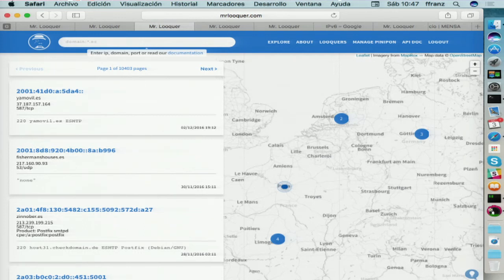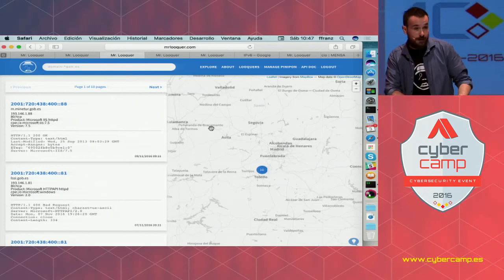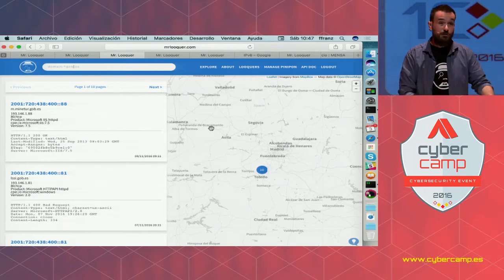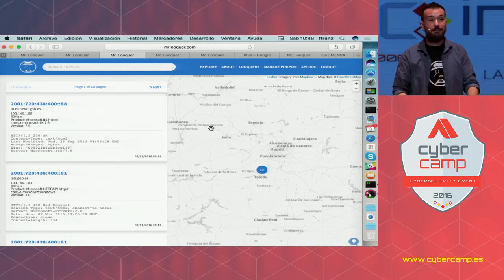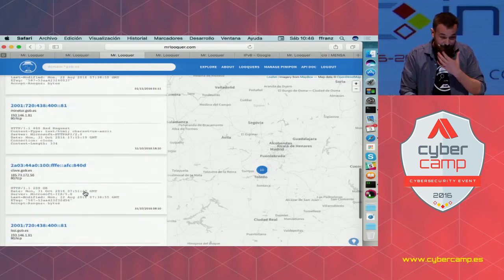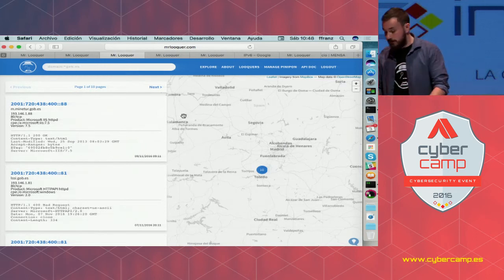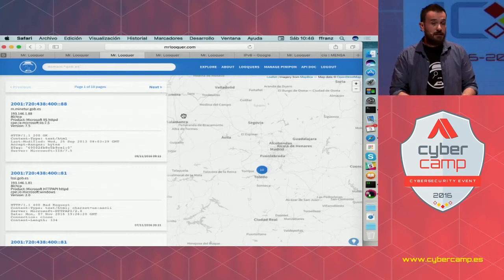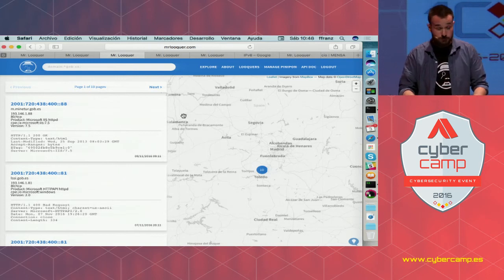And I say it out of experience, because most of these sites are hosted in Ireland or Germany, where the IPv6 services are widespread. But you might say, well, someone needs to have sites here in Spain. Yes, there are a few services here in Spain. You all see them in Toledo because geolocation is terrible for IPv6, and not as accurate as compared to IPv4. We can have searches as complex as we want them to be. But we are trying to map the whole IPv6 network in the most practical way possible, because we do not have the resources to map it all. And even if we had them, it would take us very long.